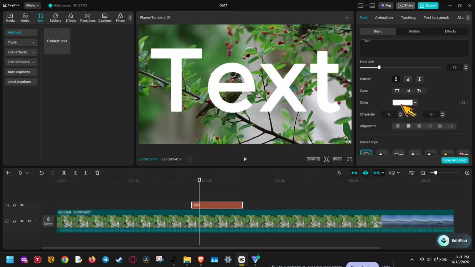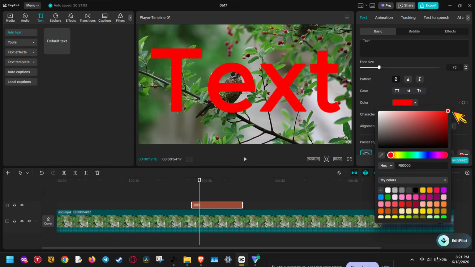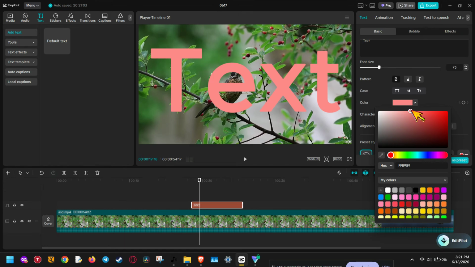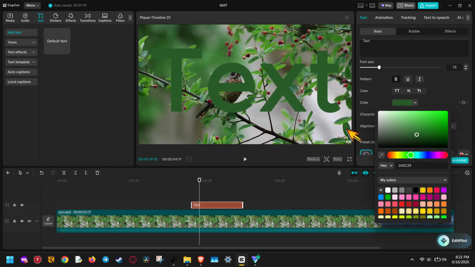In most cases, you'll see a solid white rectangle there by default. That box shows the current text color. Click on it to open the color selection panel. This is where you can fully customize the look of your text. Inside the color panel, you have a few different options. You can click one of the preset color swatches if you want something quick and easy. If you want a more specific look, use the full color spectrum box to choose a custom hue. You can drag around until you find the exact shade you want, then release to apply it instantly.